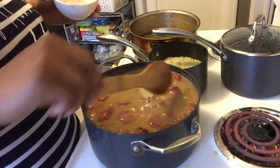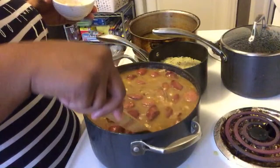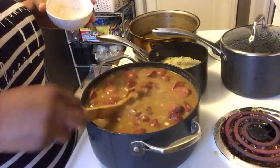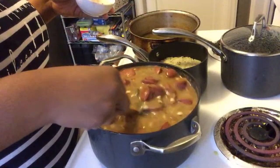And this is what you call gumbo black eyed peas, y'all. Y'all see that? So this gonna be real good. You know it's gonna be good. On top of that rice.